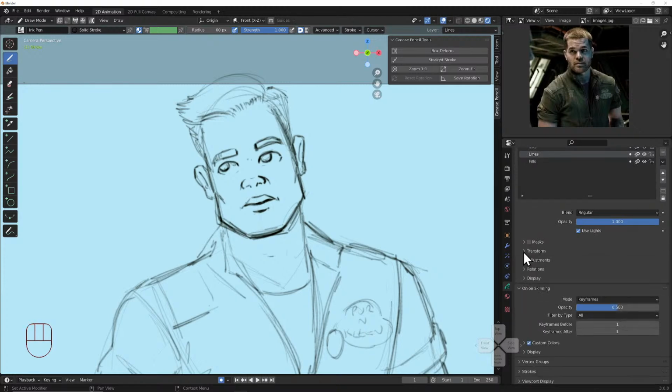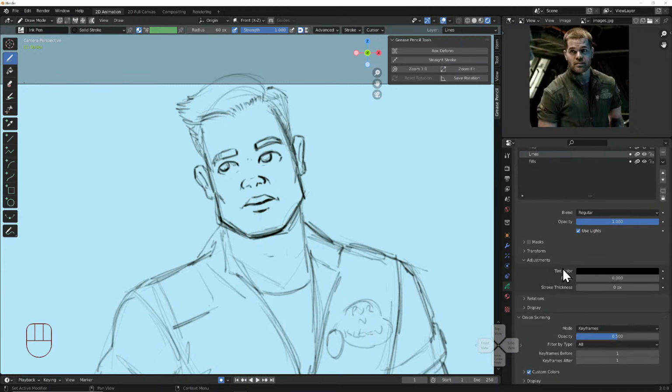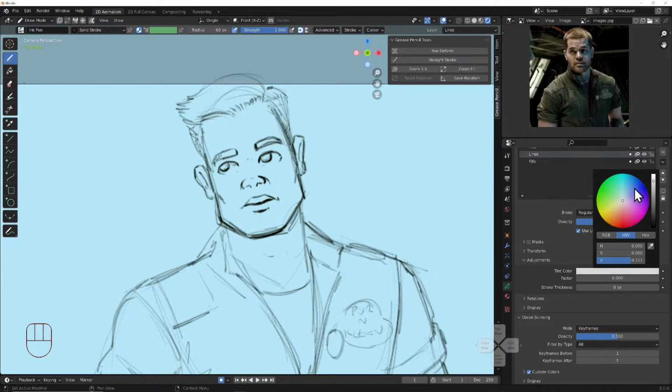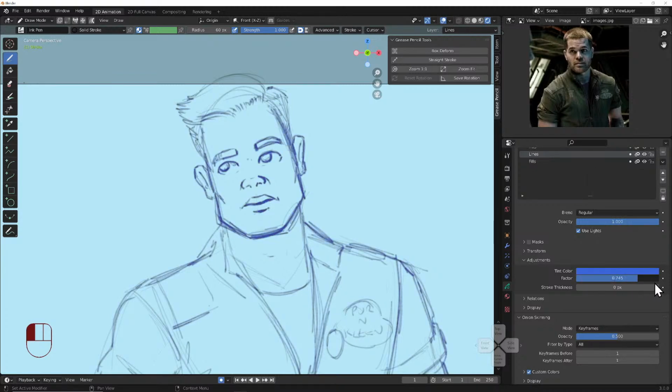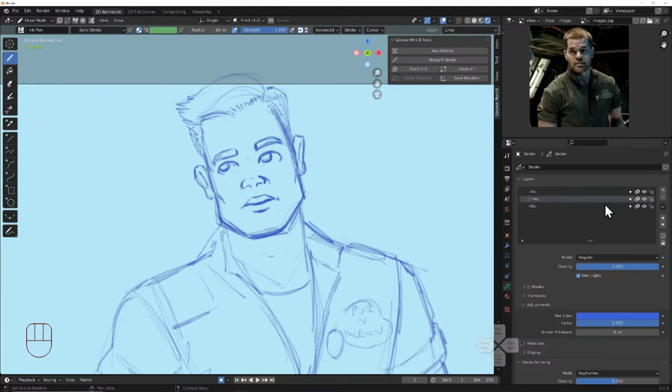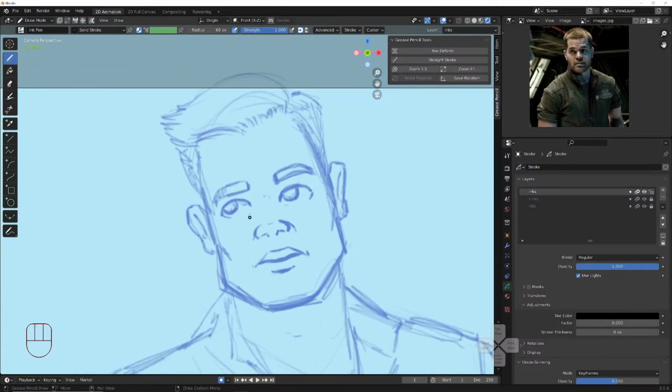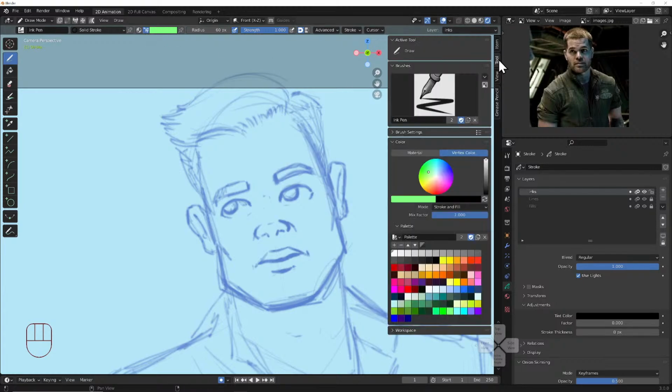All right, so now I'm going to put an adjustment on this line work. I'm going to tint it. I'm going to have to make it slightly darker blue so that I know that this is my blue line. All right, I love this little adjustment area. And we're going to lock off those, maybe drop the opacity a little bit so when we're working with our inks, it's a lot cleaner. So we've got our ink pen. We're going to jump into Vertex paint mode, and the tools show up. Excellent.